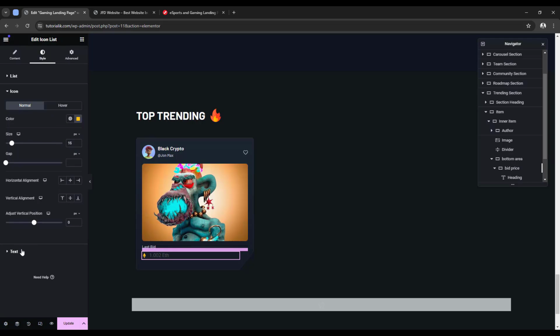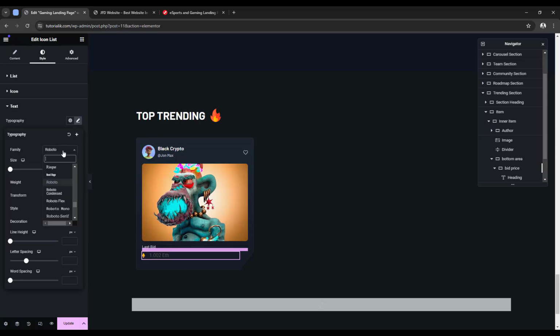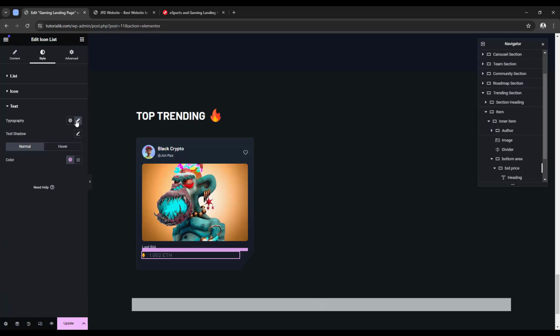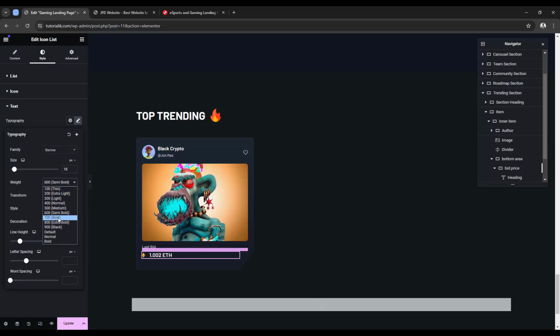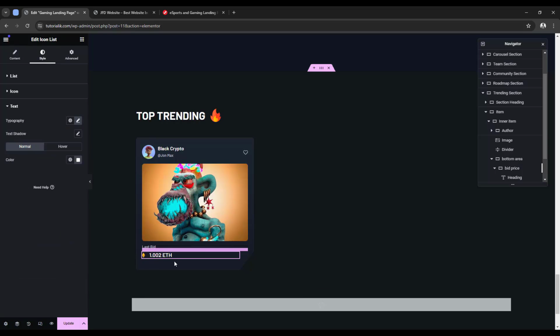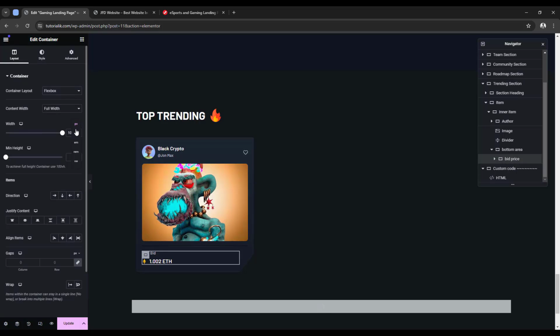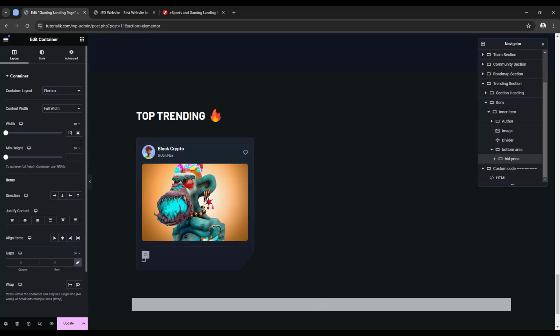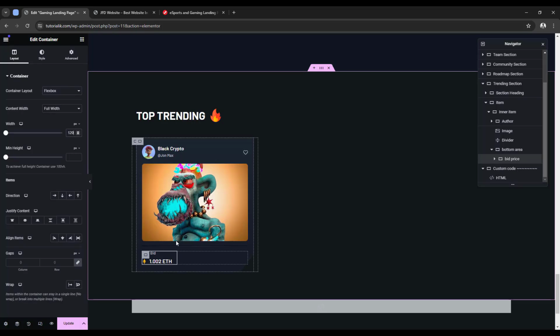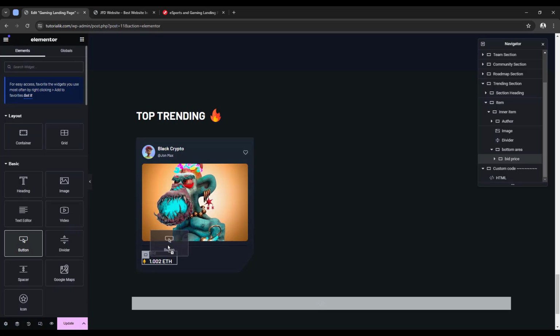And then we have text here. Under the typography, let's make it Barlow font family. Then let's make the size 18 pixel. Then font weight 600, transform uppercase, and line height 21 pixel. And also color here, let's make it fully white. Also, we can make this font weight even bolder like this. Alright. And one thing, make sure select this bid price, and from here make it 120 pixel. Then after this container, I'm gonna add a button.